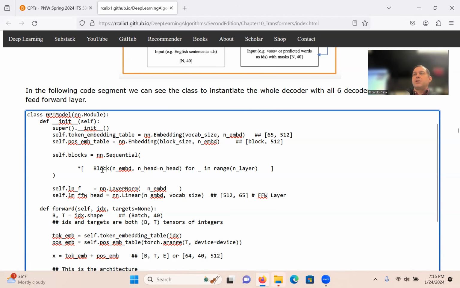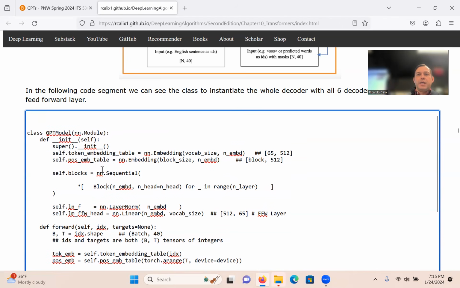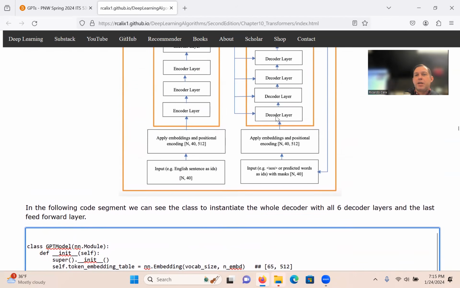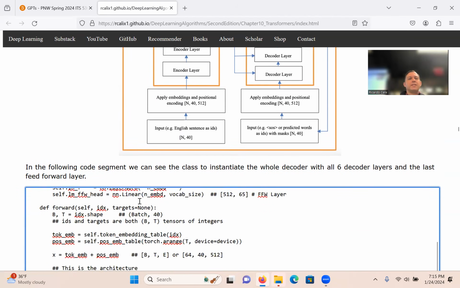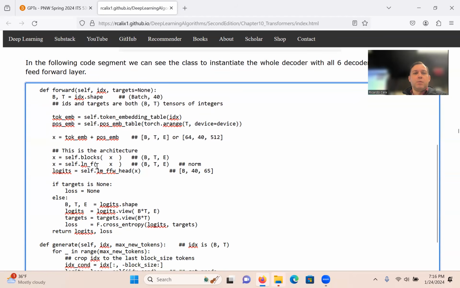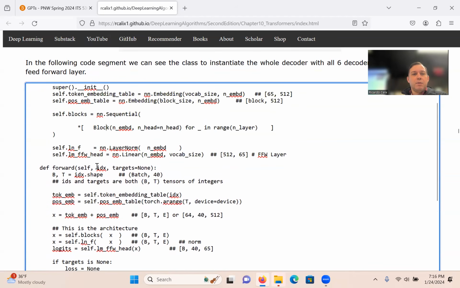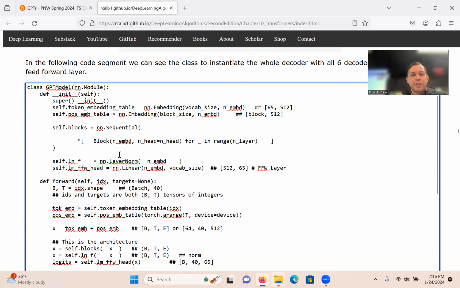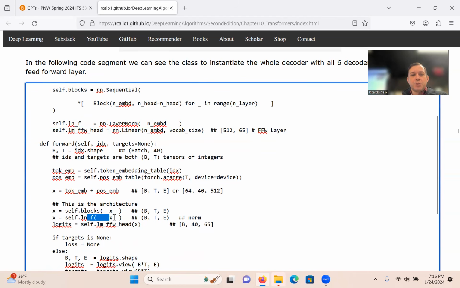And when we instantiate the block, it's basically the architecture inside each one of these decoder layers, which are exactly the same. But we need to define that class, right? So we'll need to define that one. Now, notice that after this, we just do this one, ln_f, which if you remember was this part, which was just a normalization. And we already discussed what a normalization is.